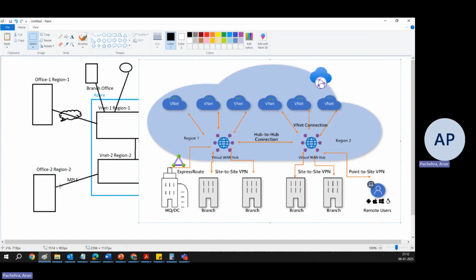Now you can relate with this image. This is your virtual WAN. So how is this solving the problem? We need to understand this piece. Azure Virtual WAN routes traffic through the global backbone, the Microsoft Global High Speed Backbone, because these are all talking inside Azure.